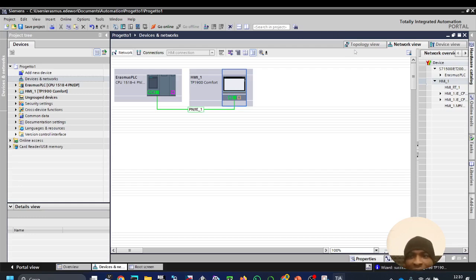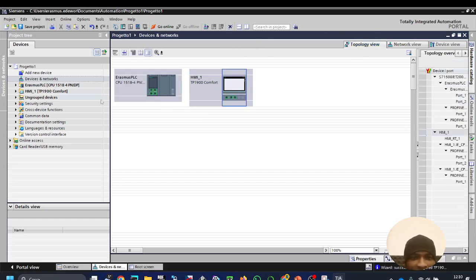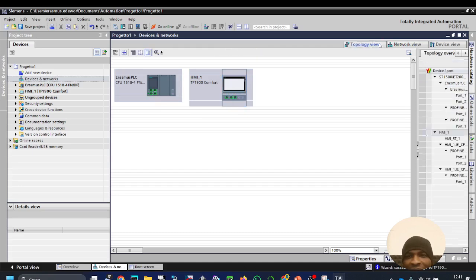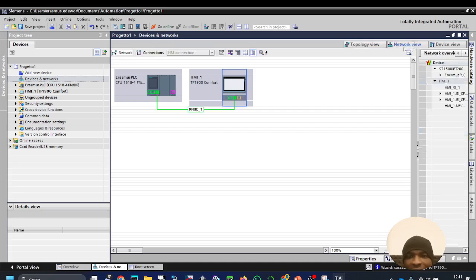So they are connected. Topology will give you the chance to connect everything on your own afterwards, but the connection between PLC and HMI is automatic. If you have drives, then you'll see what to do later.